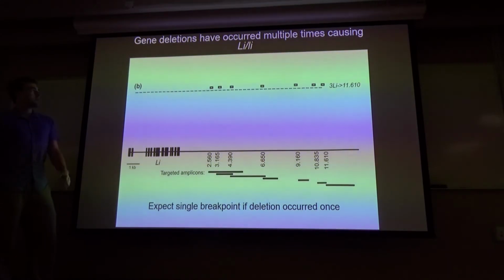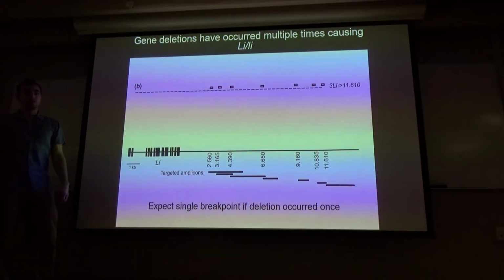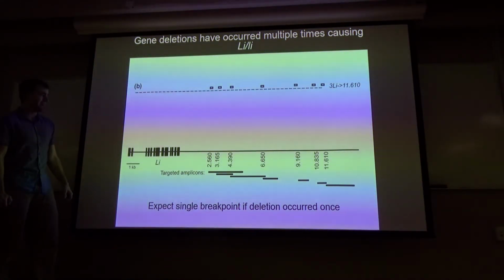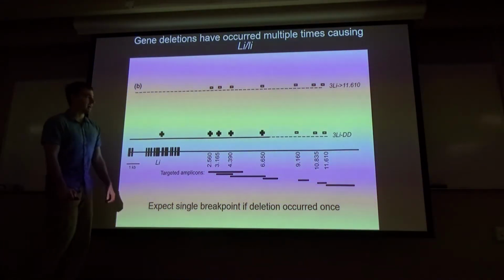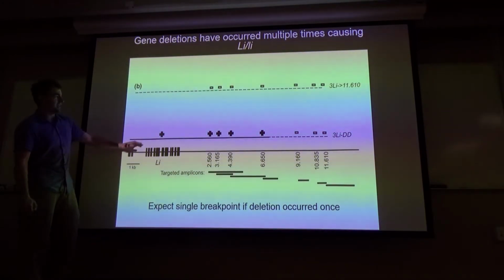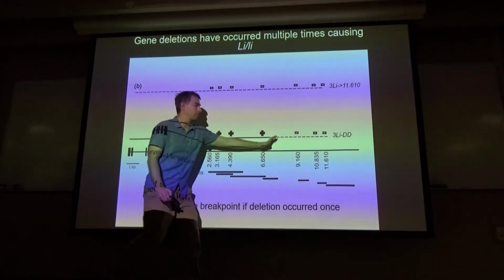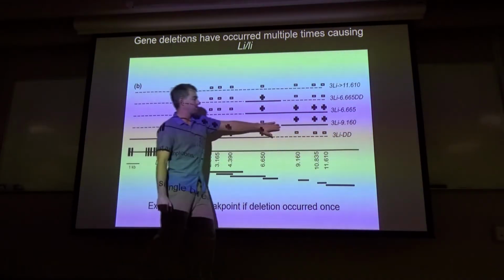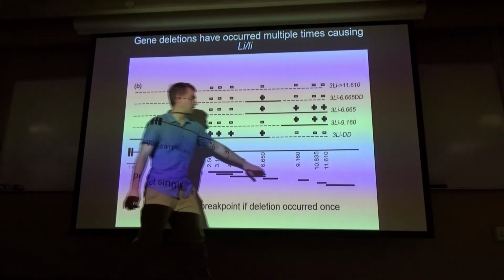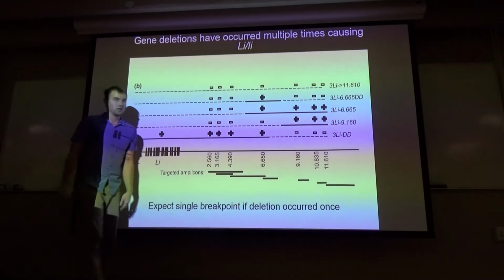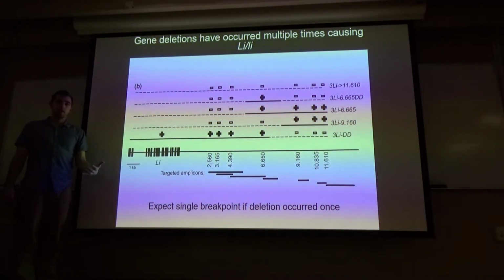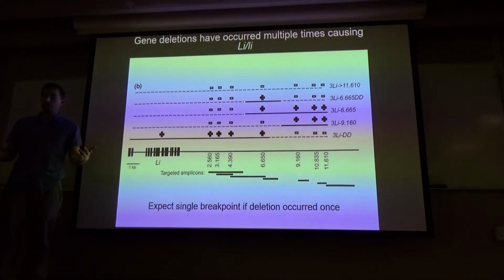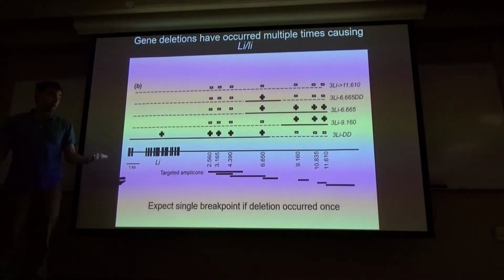The same thing we can see for linamarase: if you look at the flanking regions of the genes that produce linamarase that have these gene deletions. It's a little bit more complicated in linamarase. We see a second deletion that actually occurs downstream of linamarase. And we see multiple different sizes of the flanking regions there too when we amplify across this particular gene. This suggests the same thing, that the linamarase gene has been deleted multiple times, and that this Mendelian polymorphism has been created multiple times in history.